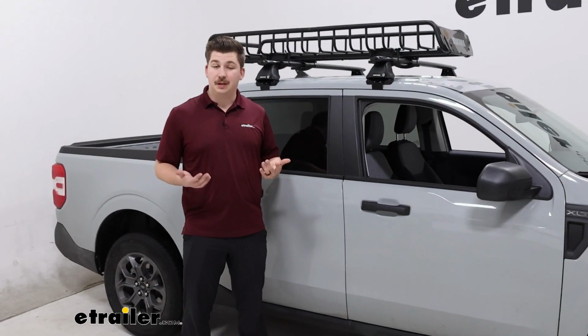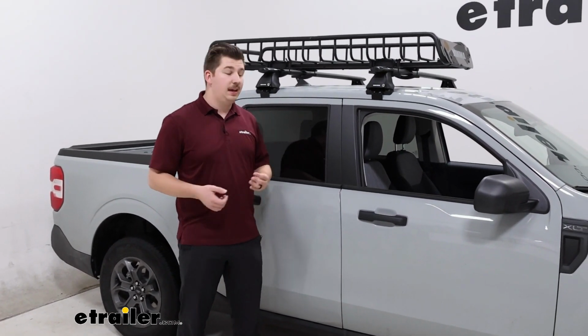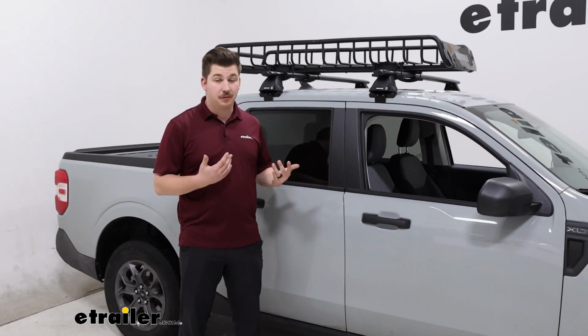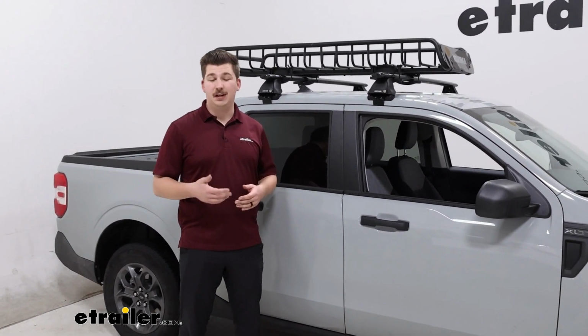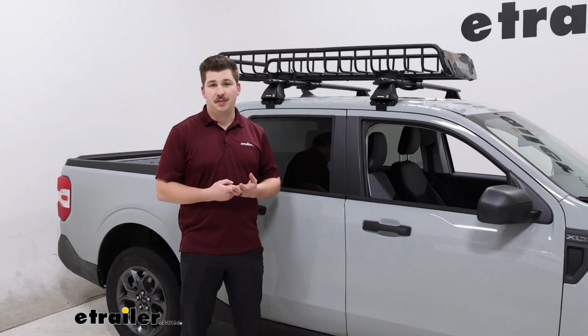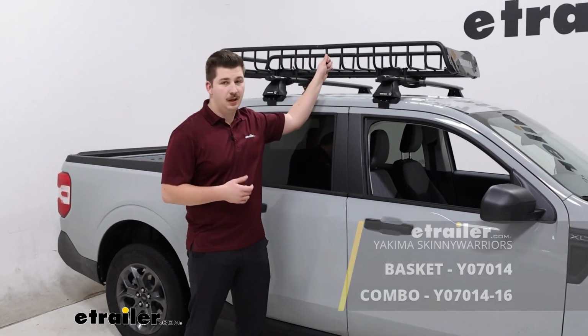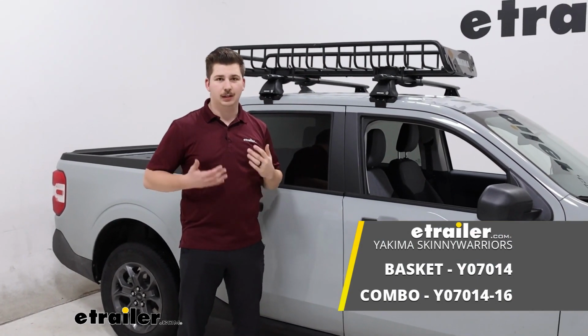And overall, it's a pretty solid option for a basket if you don't want to put the stuff in your bed and you want to get some stuff on your roof. This is a great way to do it. I think it's a good fit on the Maverick, although the clamps are a bit clunky in my opinion. It's nice that they're tool-free, and it does work well enough and get a solid hold on the roof, while also being a good fit and looking good too.